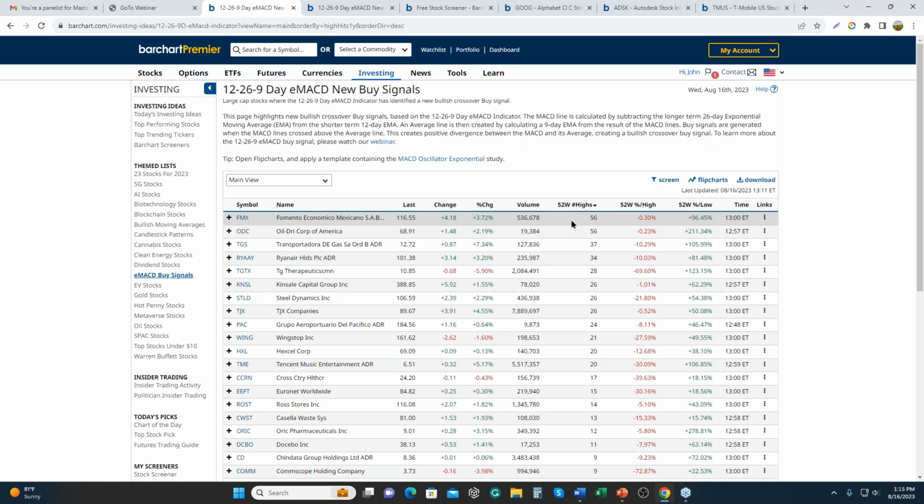And these are all the ones that have a lot of 52-week highs. In other words, it is trending higher, right? What's an uptrend? An uptrend is a series of higher lows and higher highs. And every time it makes a new high, it makes a new number on this 52-week list, as long as it's above the previous 52-week high. So you can see a few candidates that would fall under this category.